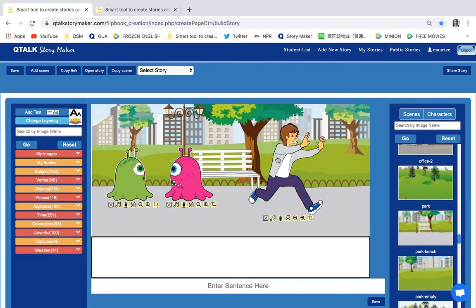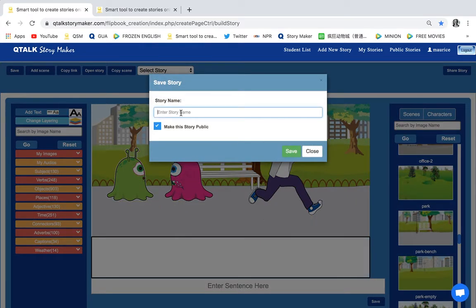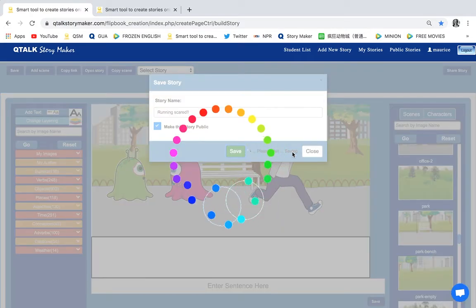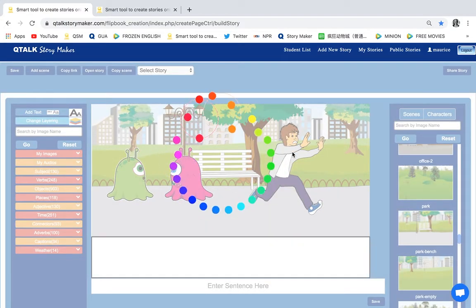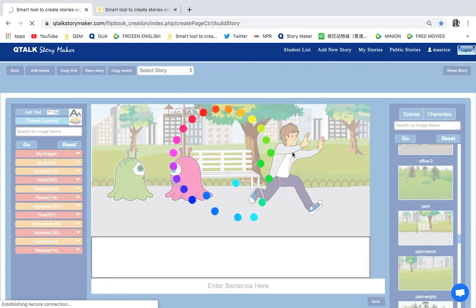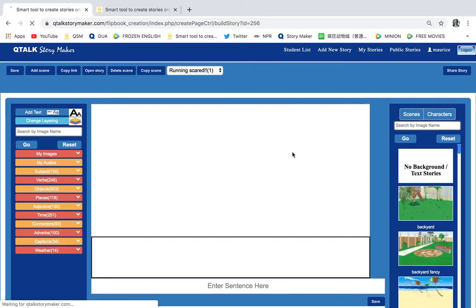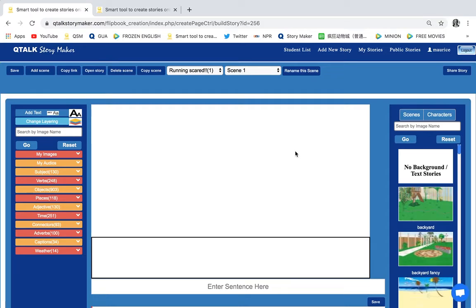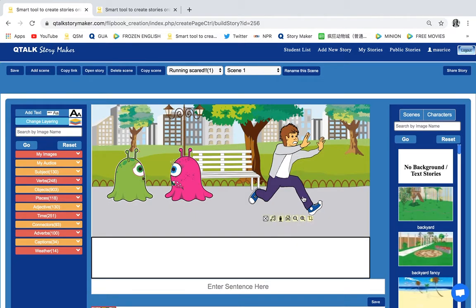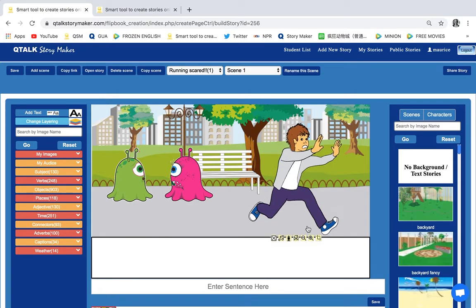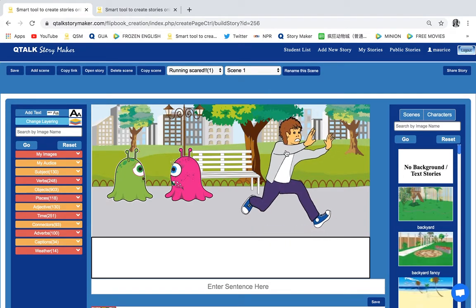Let's imagine that I want to save my work now. I'm going to click on Save. And I'm going to name the story, right? And I'm going to type it, running scared. There you go. All right. Save. And here is my first story. I can still edit it. I can still change it after I created my story. All right. And I can simply, I'm going to make Michael still a little bigger. And that's it. In the next tutorial, we're going to see how we add text and we add captions.